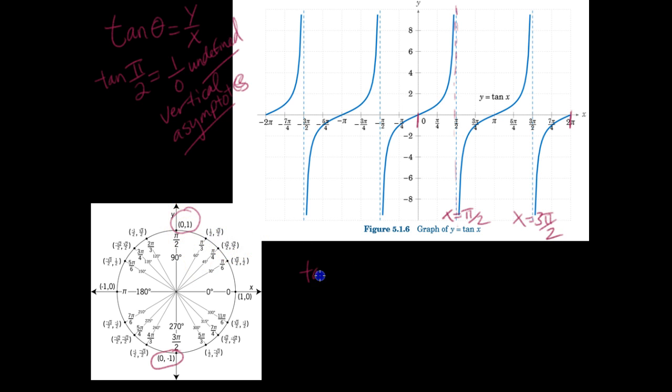Remember that tangent of pi over 4 is just equal to root 2 over 2 over root 2 over 2, which is equal to 1. So that's a nice value to use, and that's what I always tell my students to look for. This value is pi over 4. If I were to label it, it'd be pi over 4 comma 1.